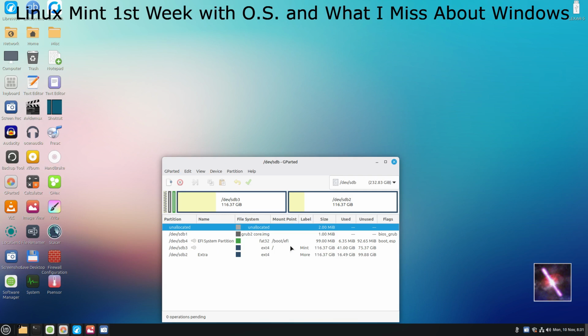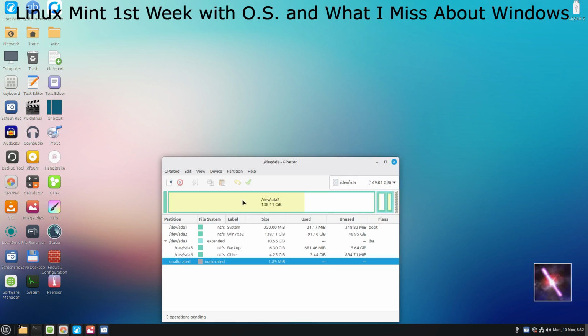And I don't need a 500 gig hard drive. 250 is fine for me. So I unplugged the SATA connection to my main computer, so it would just skip it altogether and recognize the new hard drive.